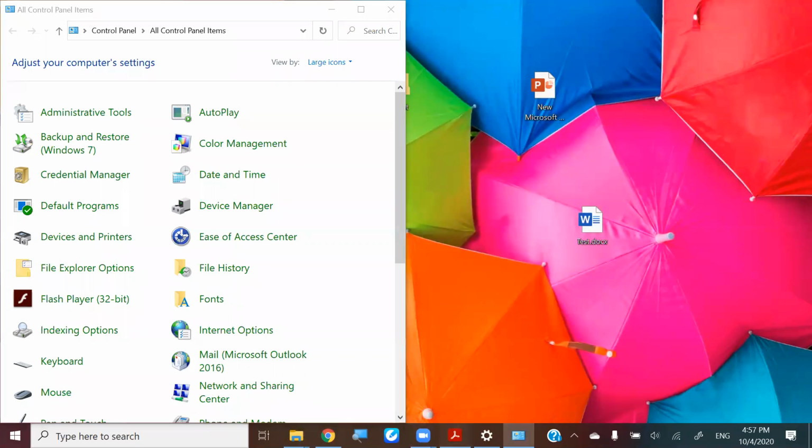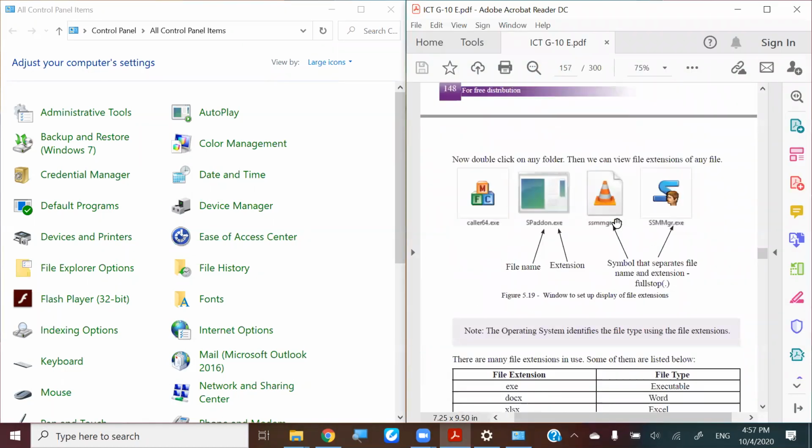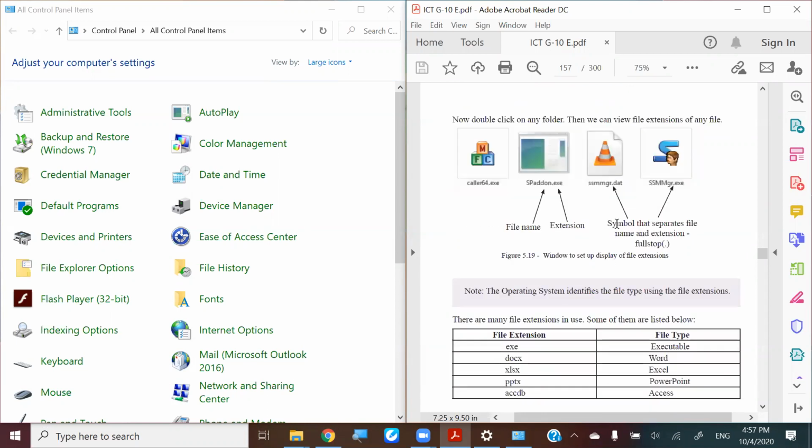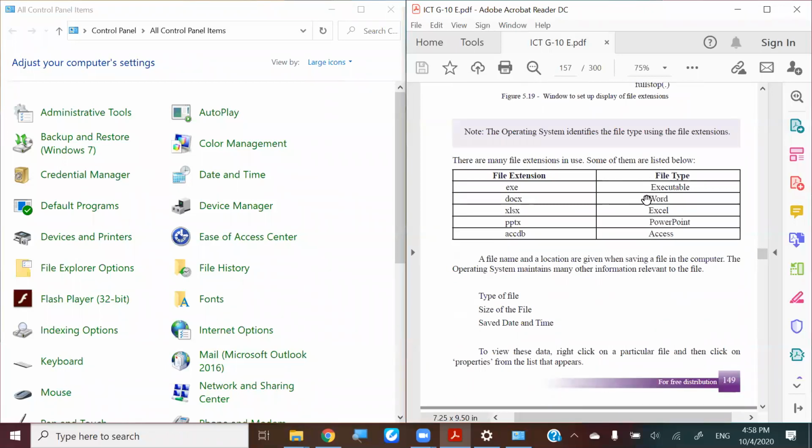Okay, so that is regarding the file and the file extension, right? So here in your book, they have shown you some extensions as well, right? So it's better you remember. And most importantly, the file name and the extension are separated by a dot. That is a must, right? So you can always see the name of your file, dot, the extension. If it is an MS Word file, your name dot docx will be there, right? So likewise, they have given some extensions as well, right?